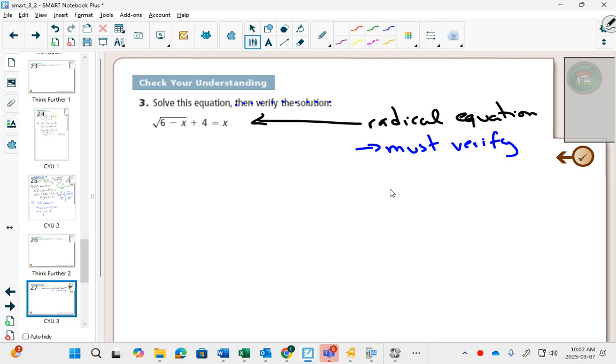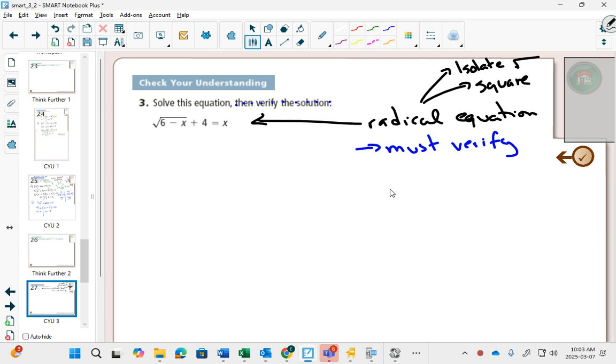Do we remember? Okay, so first of all, recognizing it as a radical equation, having a name for that is important. And how do we solve radical equations? This should trigger that you need to isolate the square root and then square.